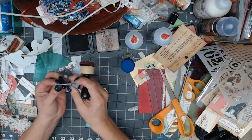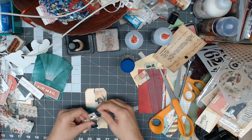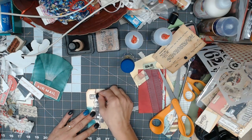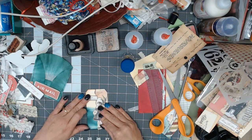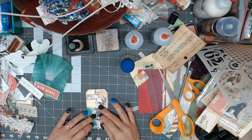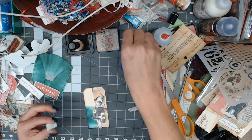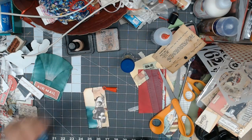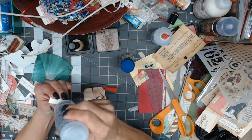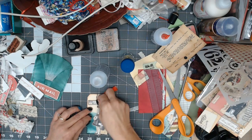This tiny little Merry Christmas. Oh, I think that's cute. Oh, my glue's having trouble volcanoing out. Let's do it right side up, Rose.